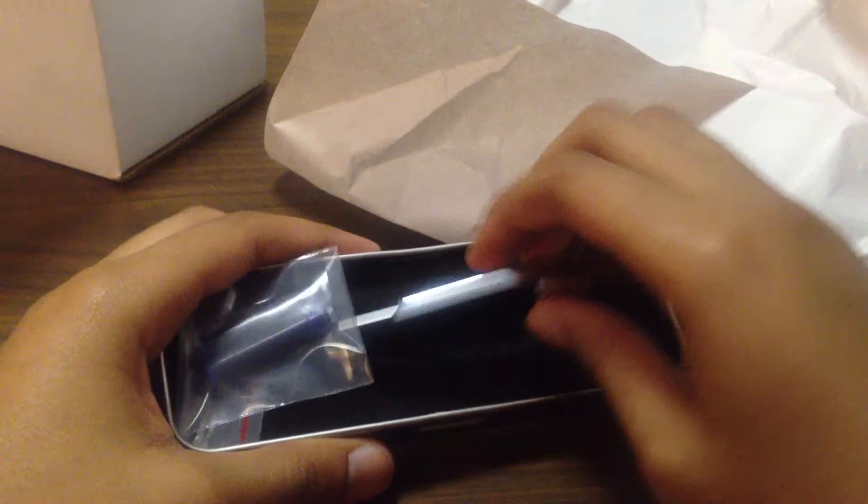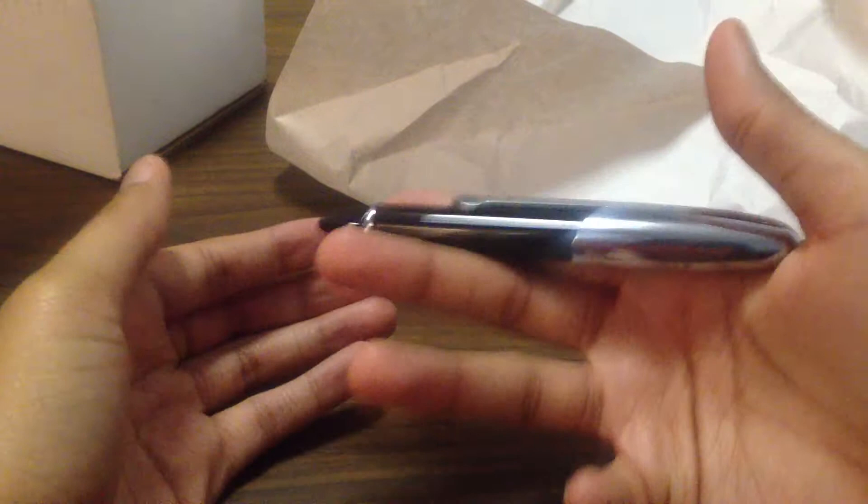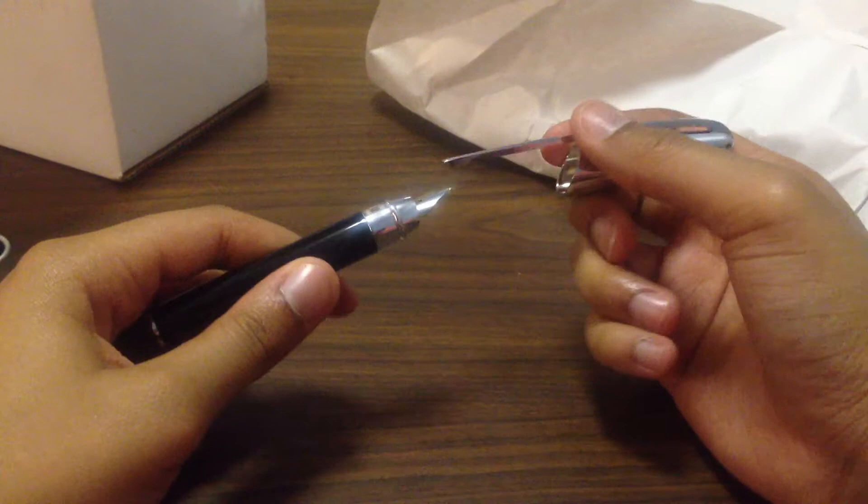And here's the — it's pretty heavy. Here's the actual pen itself with two standard cartridges. Nice — probably can use a mini converter for this pen. And this pen — pretty heavy pen, not a light pen. It's a small pen, and it has a very unique, long clip, which is relatively springy, which is nice.